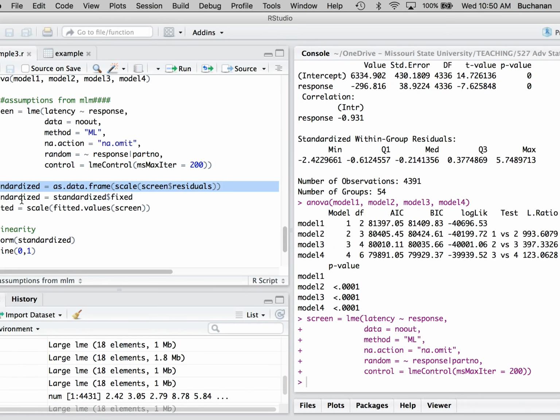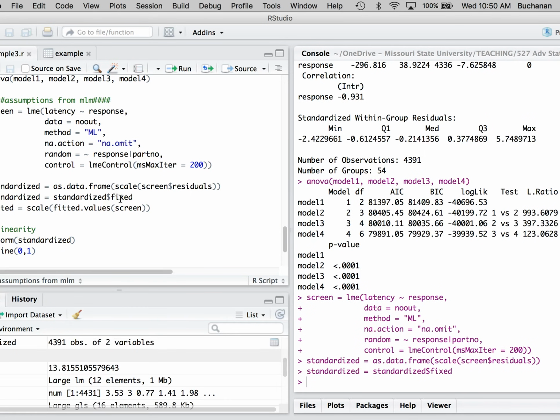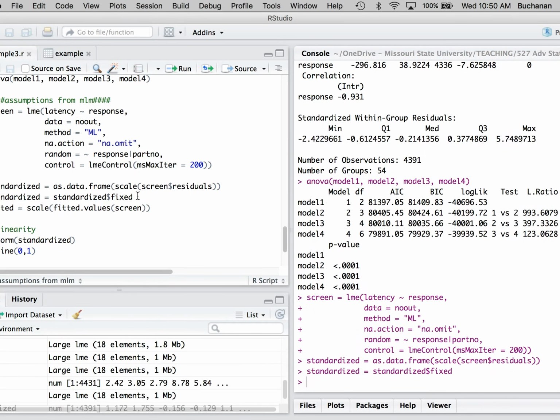Now residuals are a little harder to get out of these models because it creates residual scores for every random intercept, random slope, and person in this model. So we have to tell it to only give us the ones we're most interested in, which is the fixed effects here. But you can actually look at standardized residuals for the random effects as well, which is in this case slopes and intercepts.